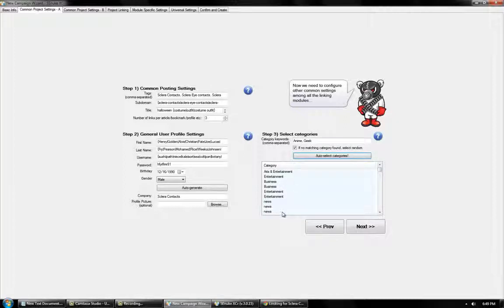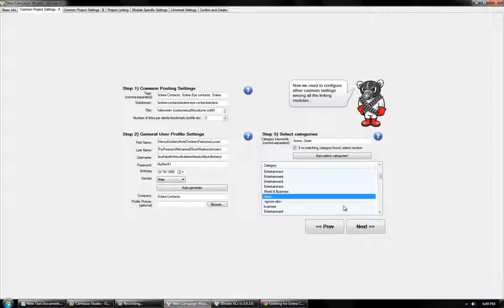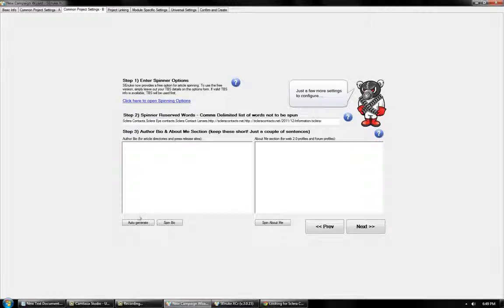I don't necessarily need to go through these because some of them will be really weird. I mean, world and business, finance, politics. And if it's for a very important website, what you'd want to do is go through this list and actually deselect the ones that don't have anything to do with your website. So with finance, you can probably go to news. Oh, I should have probably put news there. That would have selected a lot of the news ones, or recreation, or... Anyways, go through these lists and see what there is. You can auto-select, and it takes a long time to go through this whole entire list and manually select them.